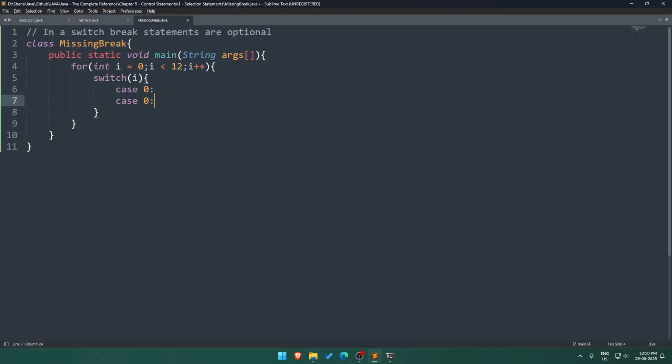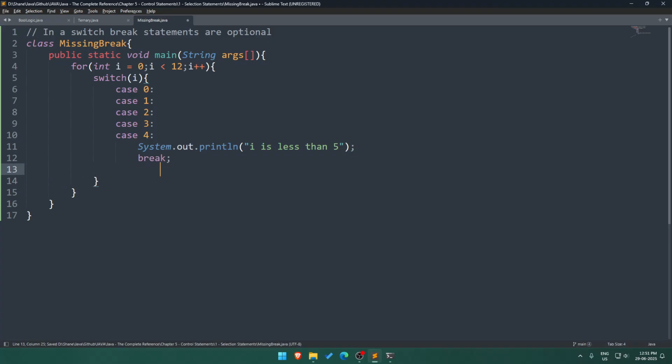Cases 0, 1, 2, 3, 4, and then within them we write system dot out dot println I is less than 5, and then we break here.